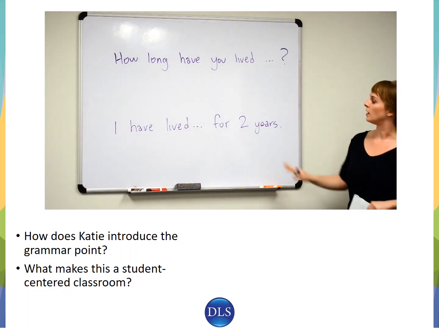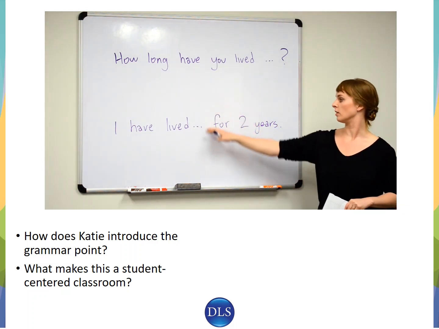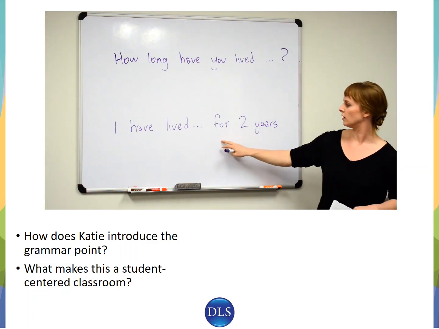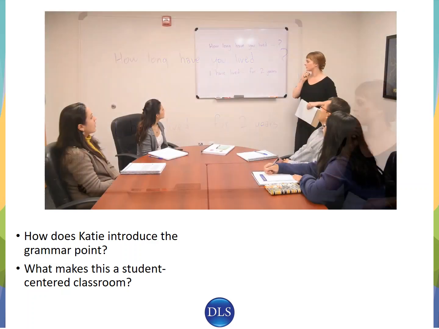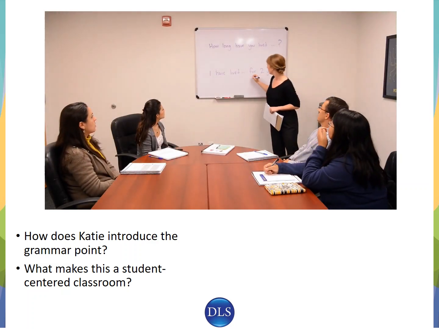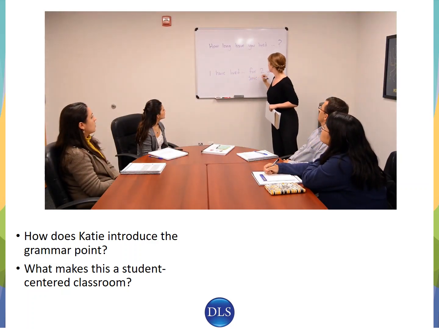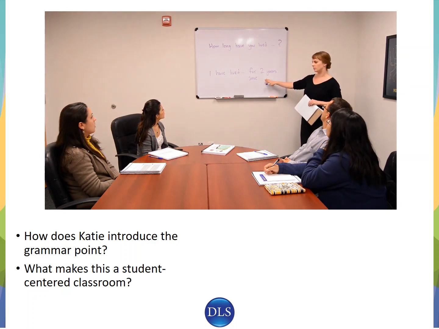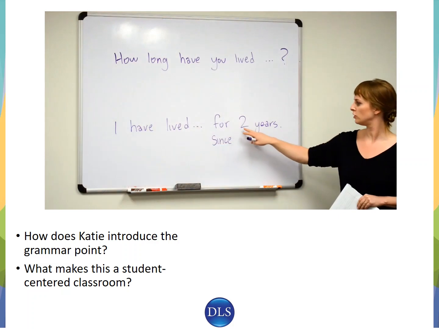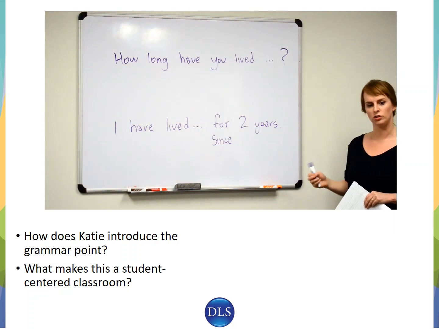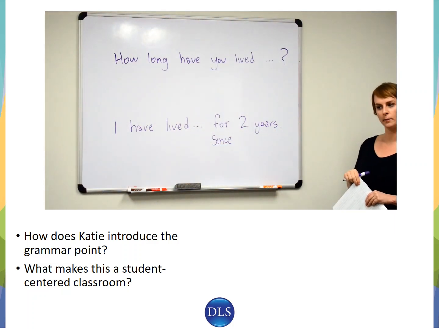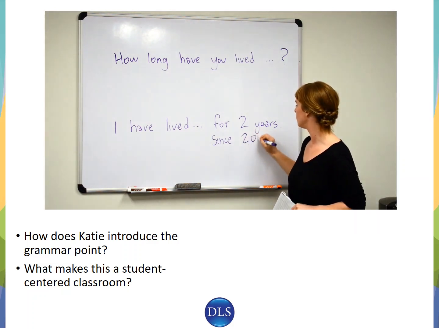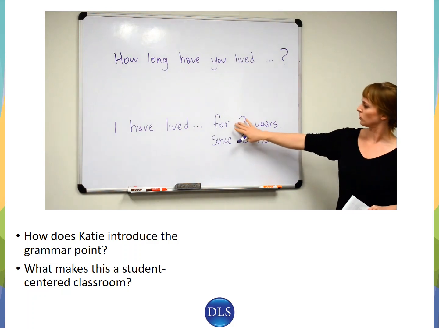Excellent. Now we can use a different word here though, right? Simona, you actually used it earlier. What was the other word you used instead of for? Since. Nice. All right, since. And we need a little bit different expression of time here. Does anybody know? For 2 years. Which year was 2 years ago? What year? 2012. Nice. 2012. Okay, so here's what we're going to be practicing today.